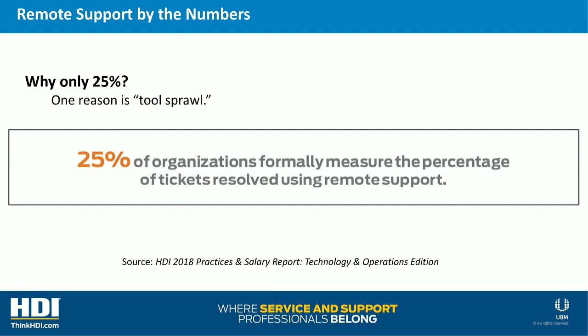One of the big reasons for that is that there's not enough tool integration. There's not enough usage reporting, because the tools don't work together, and there's tool scatter. If you have a multi-platform environment, like the one that I formerly administered in my old job, we had several different types of remote control that were used per platform. We would be using one type of remote control tool for Windows machines. We'd be using a different one for Macs, which were about 40% of our environment. We had a huge Mac population. We would have a different one for Linux.